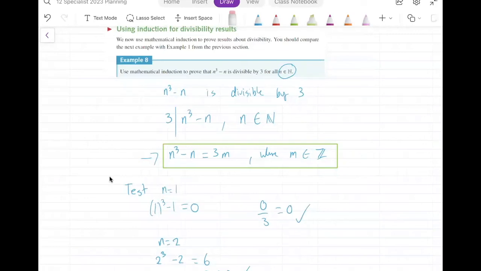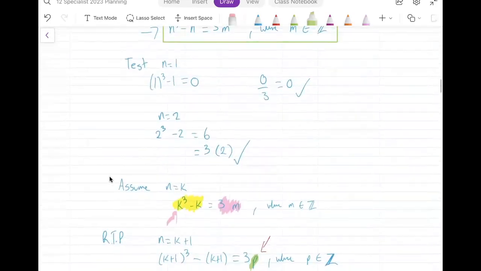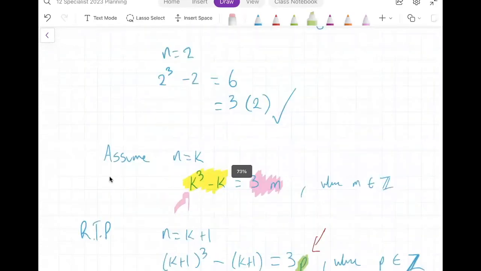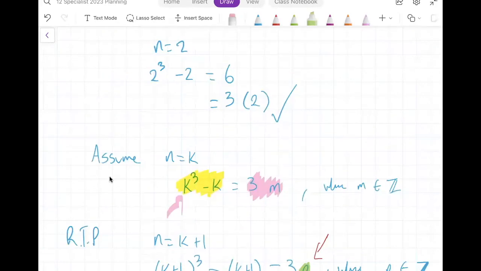So the way I want to establish this is whatever I'm dividing by, if I'm dividing by 3, for example, it's going to be 3 multiplied by some whole number. If I was dividing by 4, it would be 4 multiplied by some whole number. The steps are still the same. So test for n equals 1. If that is true, and then assume for n equals k. When I do this step, I need to include a right-hand side that matches whatever I'm dividing by. So if I'm dividing by 3, it should equal 3 times m, where m is going to be some integer.